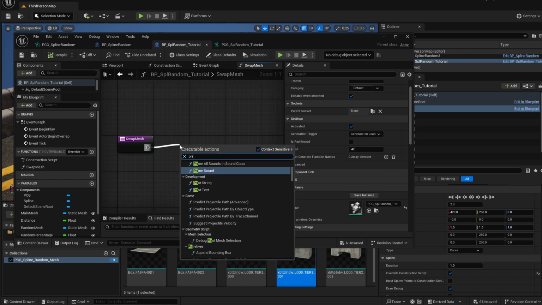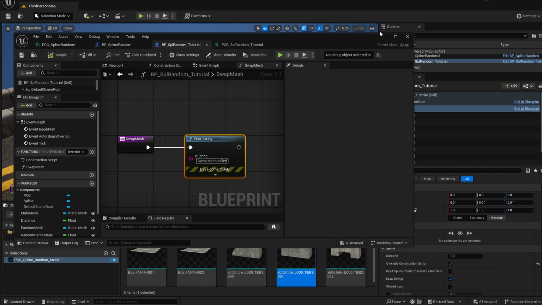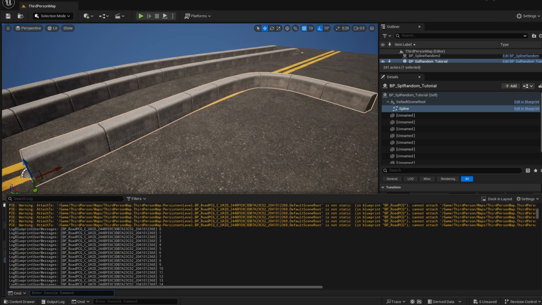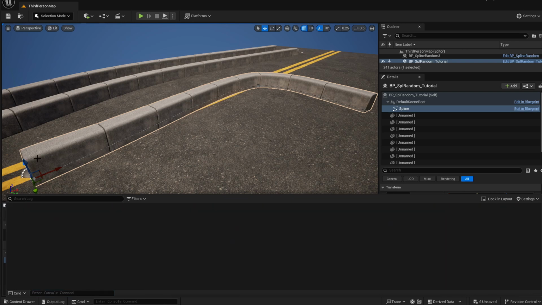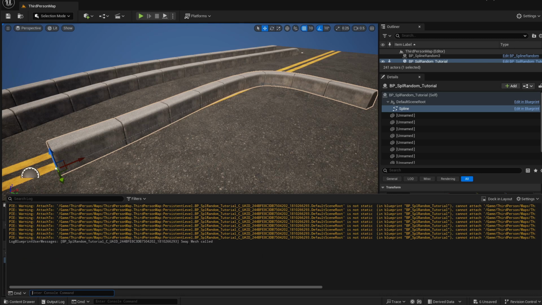And let's, for example, print a string, and this string will be swap mesh code. So let's compile and save this. And right now, if I open my output log, if I clear the log, and if I move this point, if I open the log, you can see that this swap mesh was called. So we are properly calling our function.